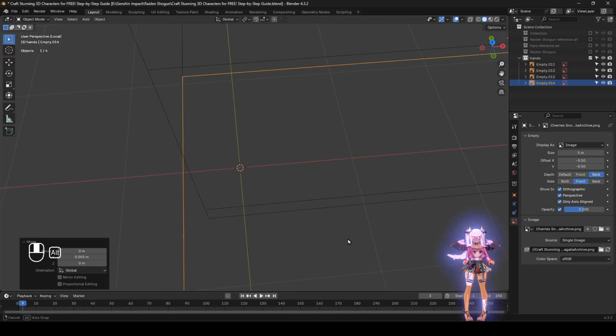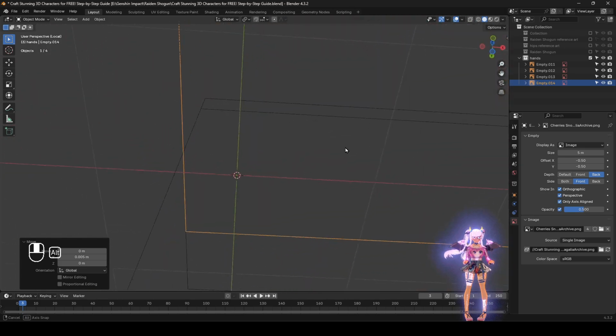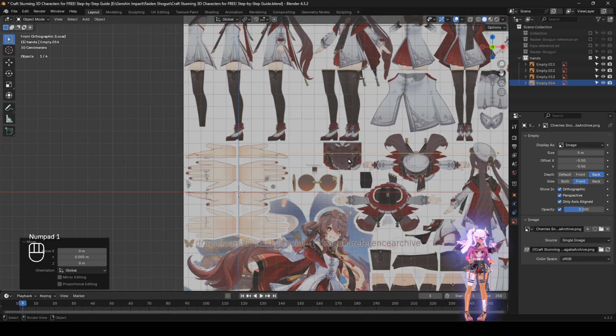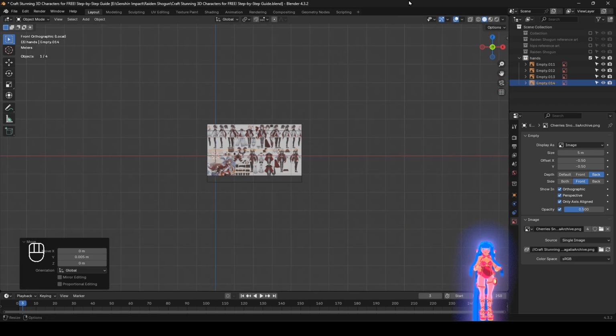Make sure you have it from these views. I know it looks confusing. After that, we can get started. Remember, down left is what I'm clicking. All right, so you can follow along.